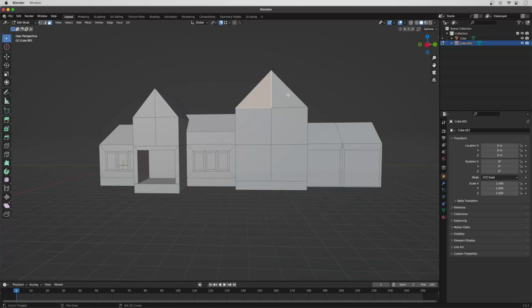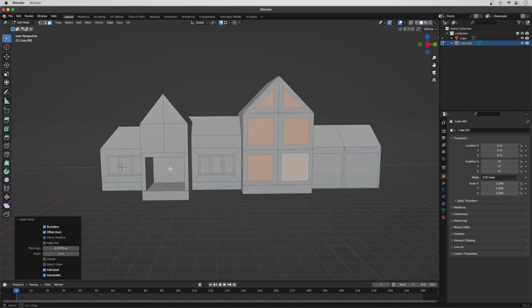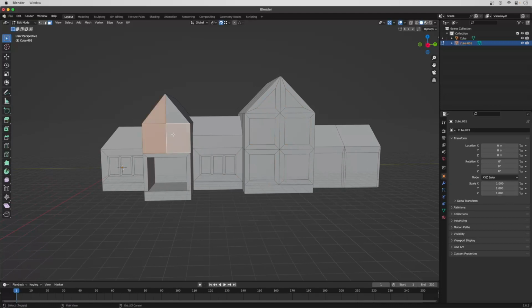Now I'll go to my pencil. Now I'll select all of these and insert faces on them, so I. So that's gonna be our windows there. Now I'll go over here and do the same thing. I. So that's gonna be our windows there. I think the base should come out a little bit, so I'm gonna select all the base and extrude it. So I'll select these. I'm not gonna select this face and these.